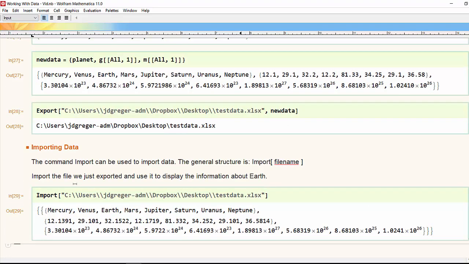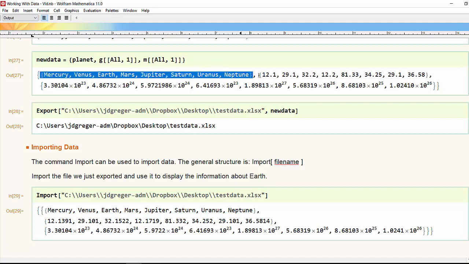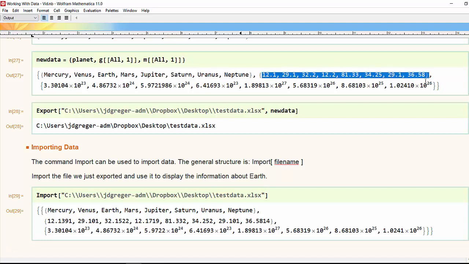However, the data is a little bit different than the data I exported. It's a subtle little difference, but here I have one big list of all the different planets and then all the different gravities and so on. But here I have three curly brackets out here. Now the reason for this is because when I exported this to Excel, it created a sheet in Excel. And now when I'm importing it, the first list object is actually the first sheet. So it's really a list of one element, just the sheet.